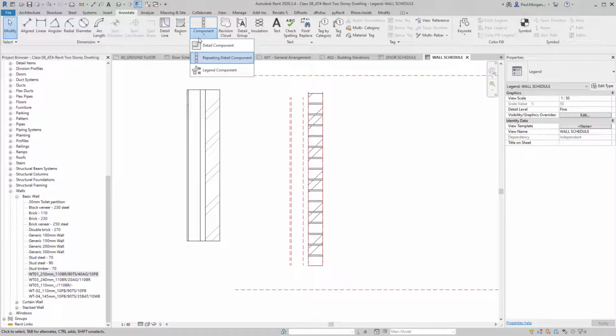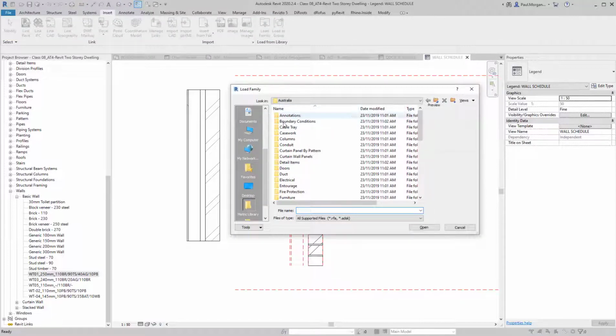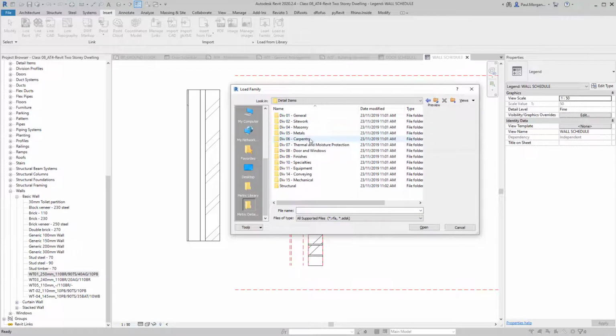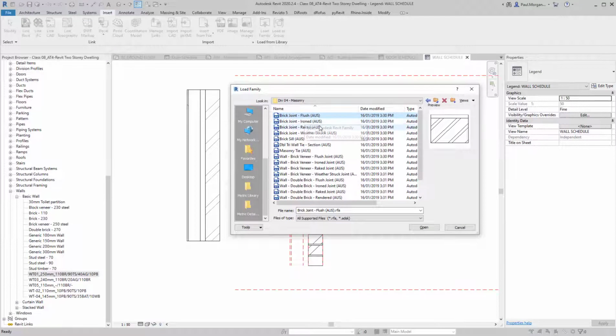You can find more repeating detail components too, simply by going to insert, load family, and then under Australia, we can go down to detail items. And then there's a bunch of really good detail items in here, masonry, brick. So if I click on masonry, you'll see here that first one is the one that we've got.